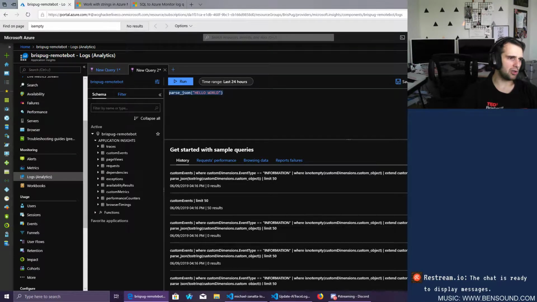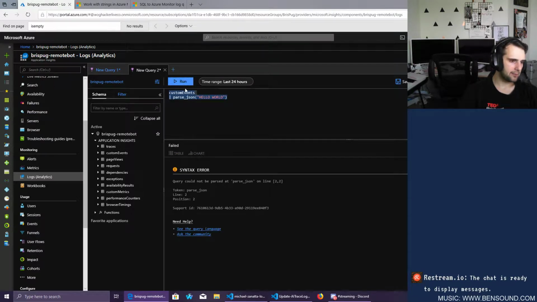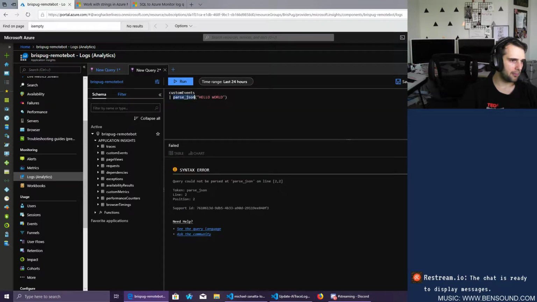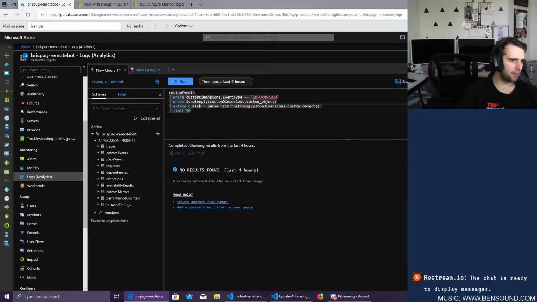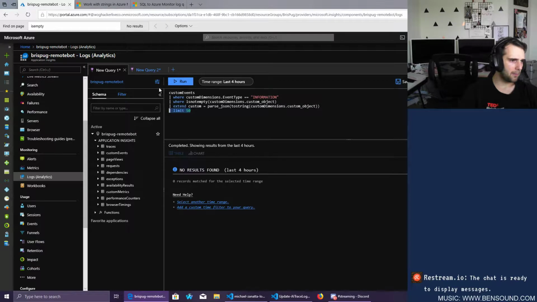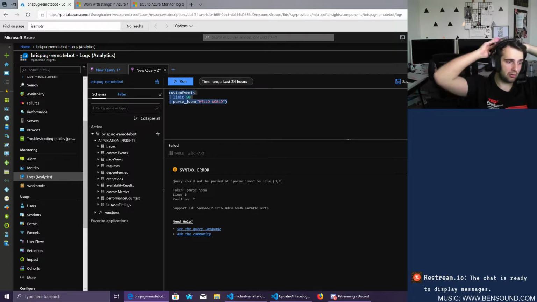Parse JSON actually. Limit 50 parse JSON. Well, that works. Query could not be parsed, JSON at line 3.2. So that doesn't work. Interestingly enough, let's try something.